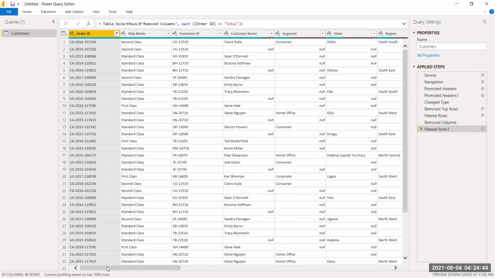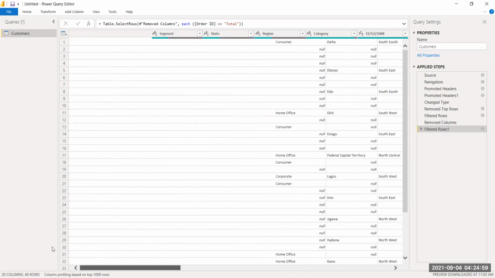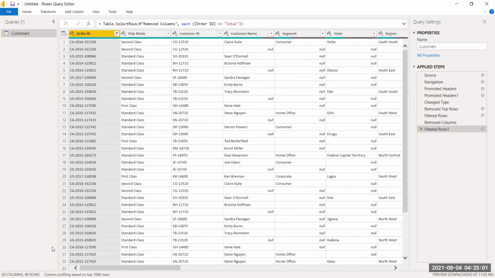While you are doing all these things, your original file, nothing is changing there. It's still the way it is. Okay, so no total or subtotal. So we have done that. One row of header, no empty rows, no empty columns, no total or subtotal. Are we good? Are we okay with this?